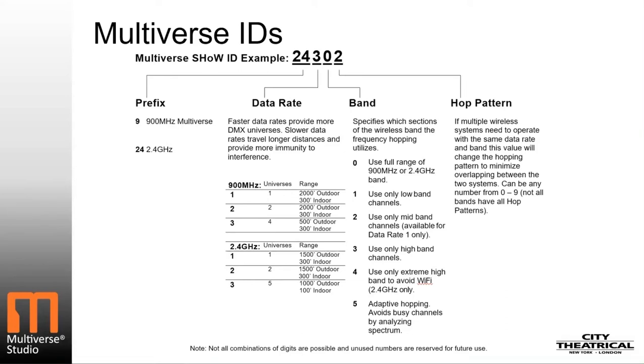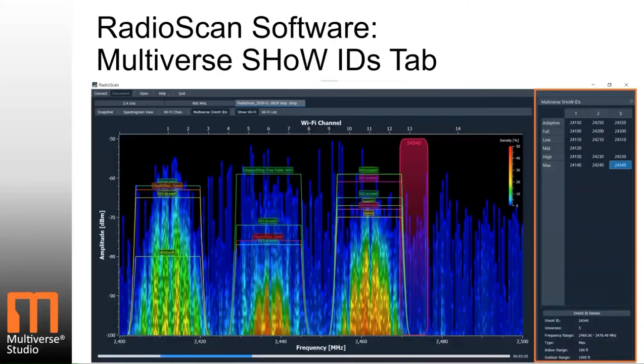This chart shows how the SHoW IDs are constructed, and you can always refer to this chart for guidance. And if you use our RadioScan spectrum analyzer for your setups, there's an even easier way to select a SHoW ID other than the default. The RadioScan spectrum analyzer has a tab built in called Multiverse IDs. If you use this tab when taking your scan, it will guide you to the best SHoW ID to choose.